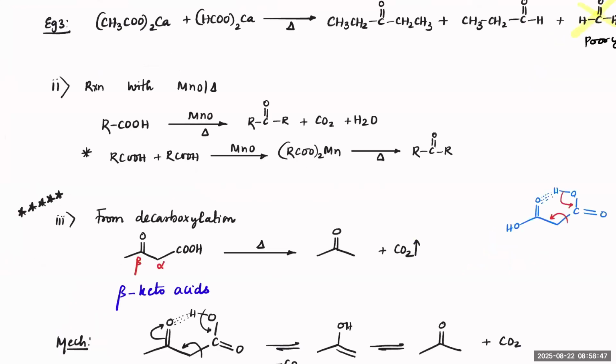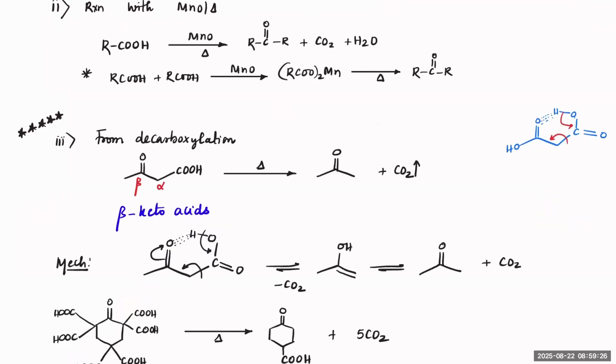Next, in case you have MnO and heat, this is the same as dry distillation, except that first the acid will convert into a salt form here, then you do the same reaction again. You will remove this MnCO3 kind, understood? Just like how we removed it earlier here, which will convert into MnO and CO2 only. So MnO is like a catalyst that is being used, understood? So first the salt will form and that you will convert into this keto form, similar to dry distillation. Got it?